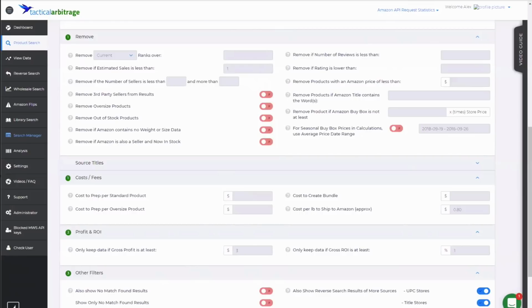In settings as well, you've got search filters for your title and image matches, what you should set that for. You can exclude certain categories you're not ungated in, in case you're experiencing gating. Definitely smart to do that too if you're a newer seller. I know a lot of people are new users, but if you're also a new seller, save yourself the heartache of seeing things you're gated in and remove those in your settings.